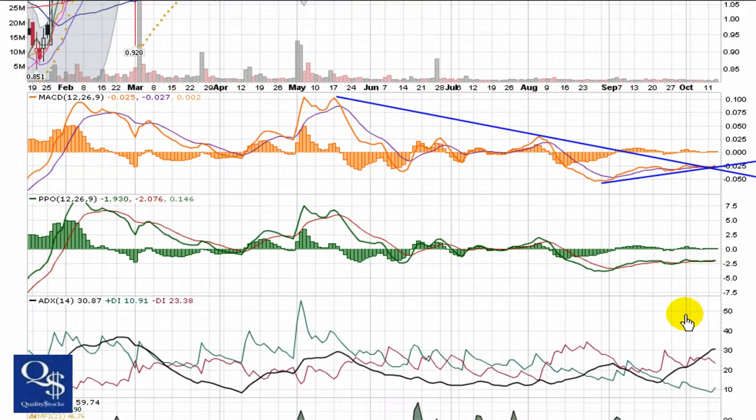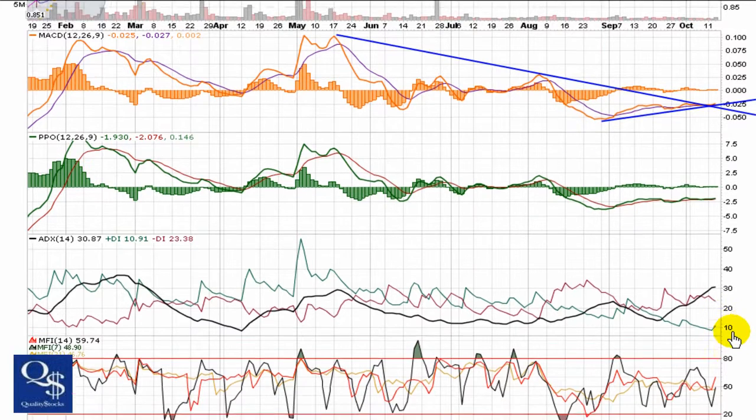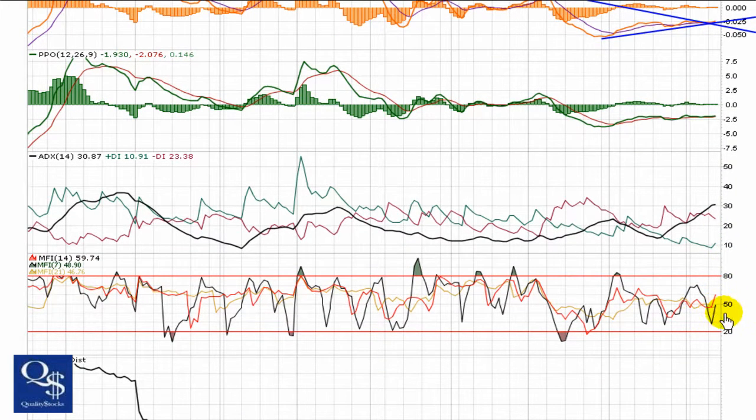PPO very similar to the MACD. Nice positioning of the ADX for a possible reversal. You can see it's trying to get up into a true trend. It looks like it's trying to flatline and make its turn down. It's very similar to a pinch sort of setup, only it's not really a pinch. Part of the pinch is when they come together, but a big portion of it is the ADX setup. Now, granted, we're not at exaggerated levels, but the positioning is still very similar and very conducive to a stronger move.